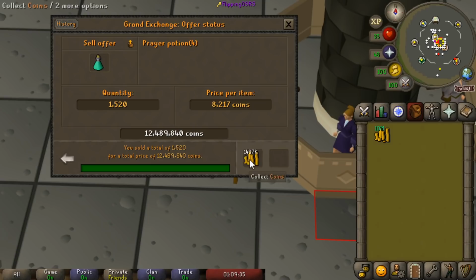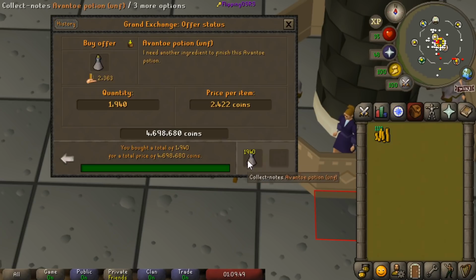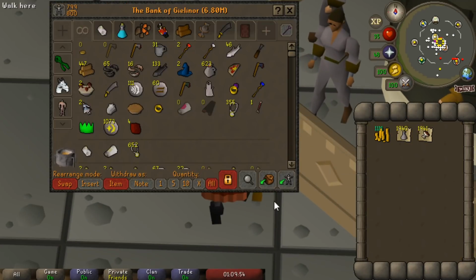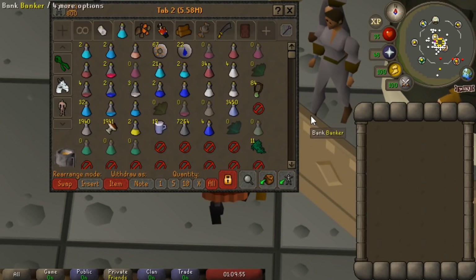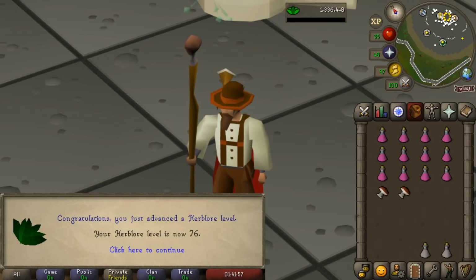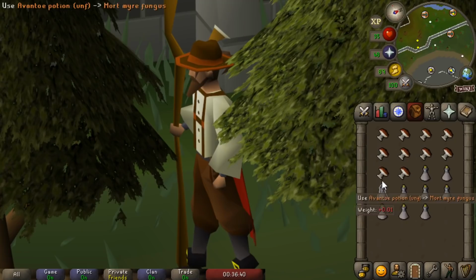Now to get the final 2 levels to get to 77, we're going to do some more super energy potions. I was doing prayer potions to try to be super cost effective, but in the end it's only going to be about 400 or 500k more to save me about 45 minutes, which is a cost evaluation I think I'm okay with, so we're just going to do it the quick way. Okay, there we go, that is 76 herblore, only one more level to go till 77, which unlocks us something really important, and it's definitely not the magic potion.